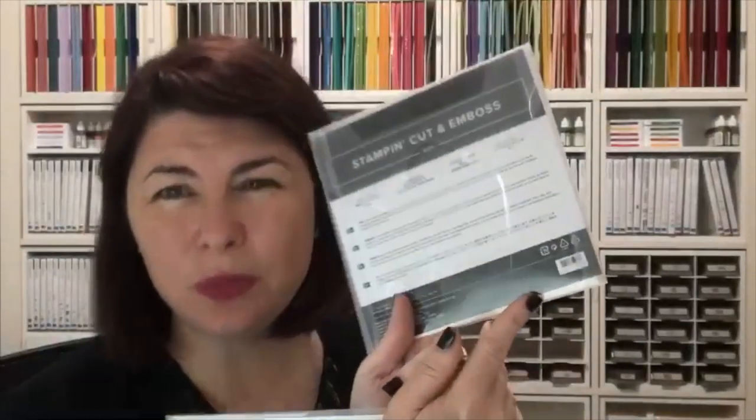Now if you need help getting your little tab back in, just make sure that your thinlets are not this side. First of all, I put them this side and I show them. But you just want to do like an ice cream scoop. So you scoop it in and then it closes. It's a little bit tricky at first, but you will get the knack of it. Just keep practicing.